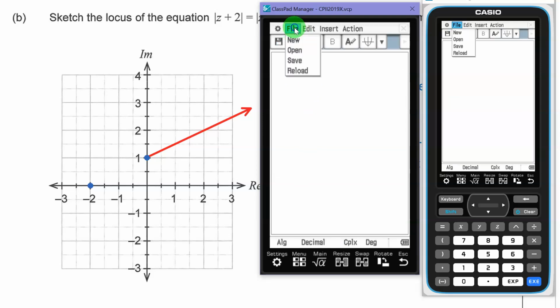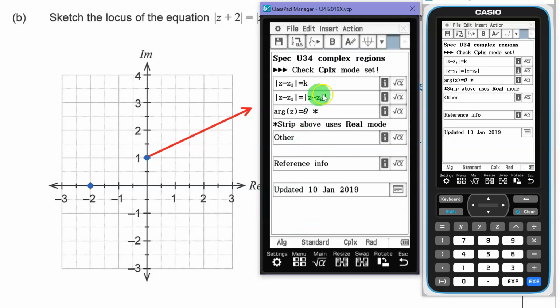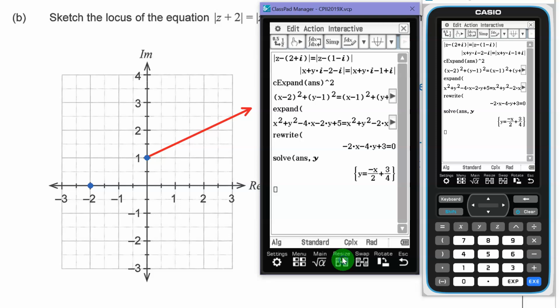The calculator would have helped a little bit if you had the specialist. Here we go. File, open my complex number activity. So if I open up this one and duck into this little strip here, which looks like the one that we want, and I'm going to tap resize, we could set it up so we basically want, let's get rid of everything on the inside here.